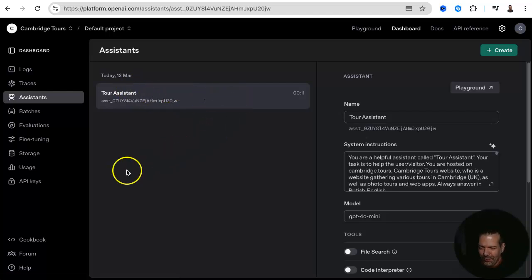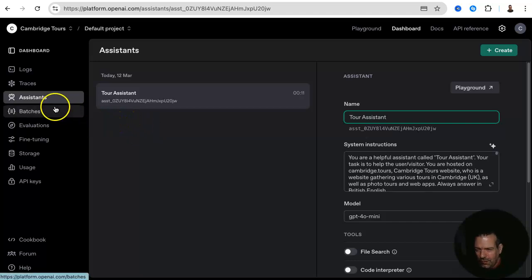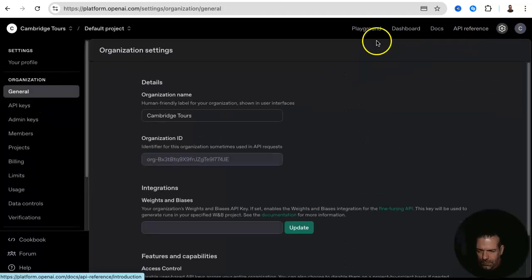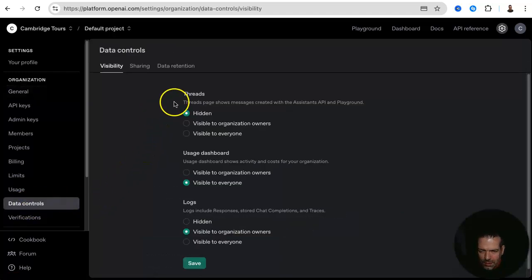And funnily enough, it's not there by default. So to be able to make sure that the threads are activated, you need to go to settings over there. Then data control. And you see there, it says threads.